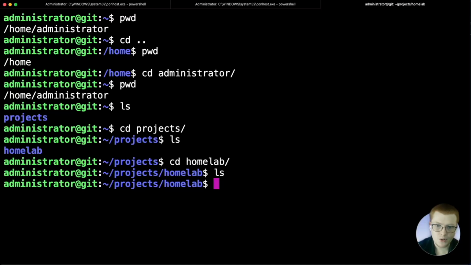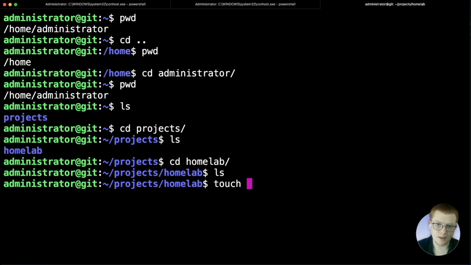So, okay, you know how to move around, and that's great, but it would be useful to know how to manipulate some files in here. So back here on the command line, I'm going to use this command called touch. Touch is basically a multi-function tool.